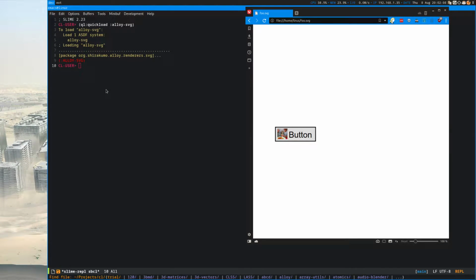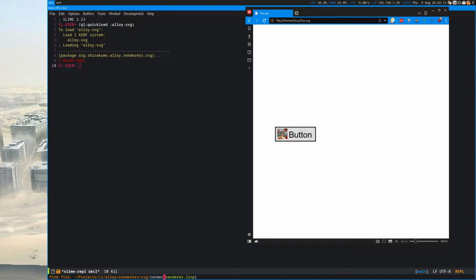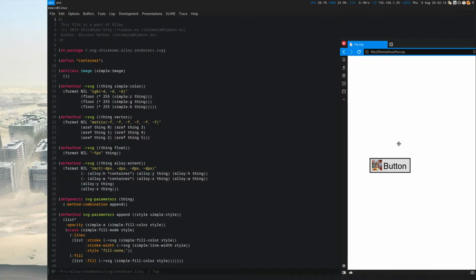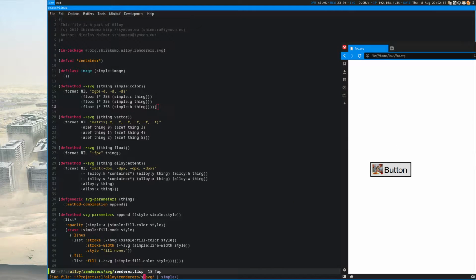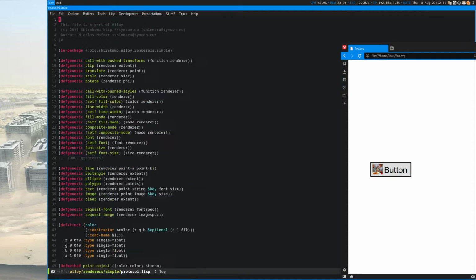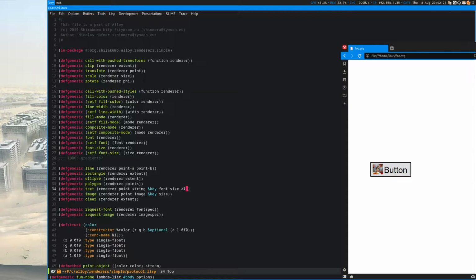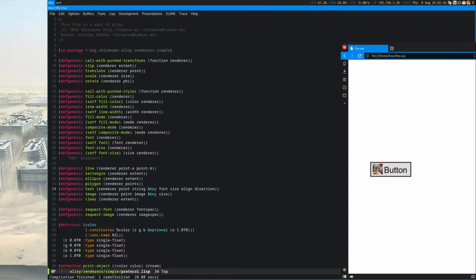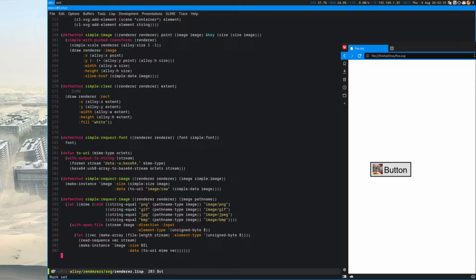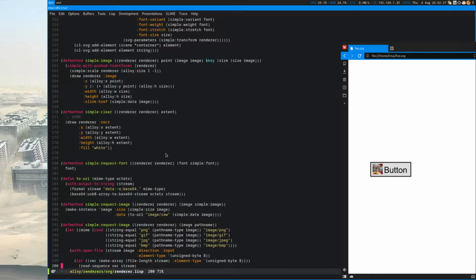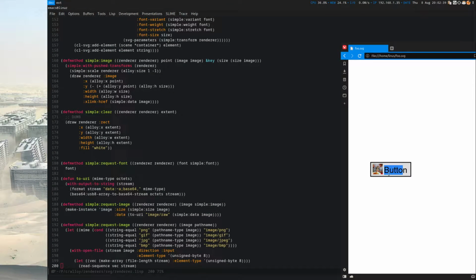So, Alloy. Before we're quite done though, there is one problem in the simple interface protocol which I need to fix. Namely, the text here does not allow me to specify the alignment and the direction of the text. So we are gonna fix that. Can I now push the button yet? No, it's just an image after all.